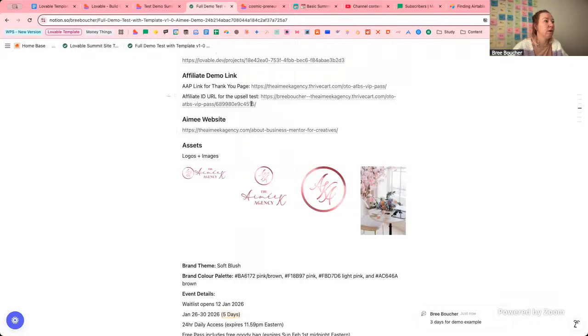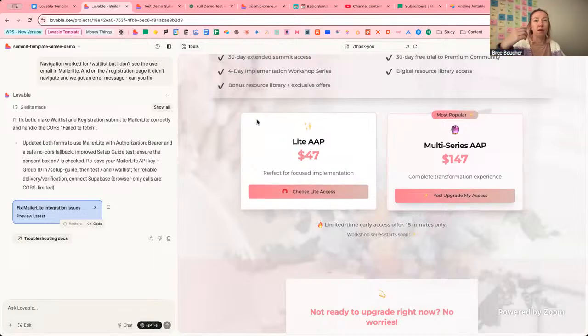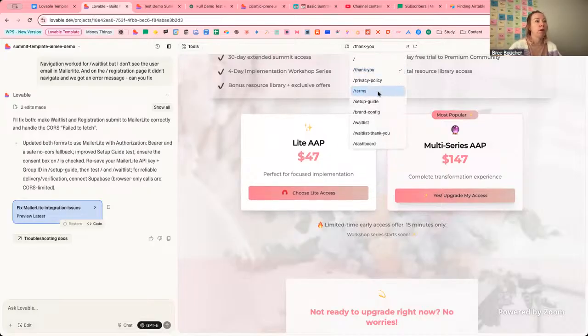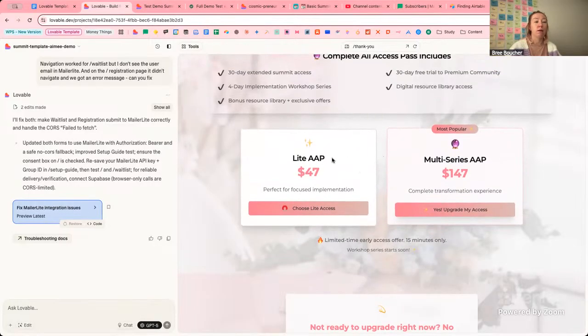So she's given me the URL that I would use when I'm testing, and this is the actual product. When we're creating this site, we've got certain pages where we can have a call to action and have those go through to the next step. With the thank you page, we have the option for multiple tiers by default.